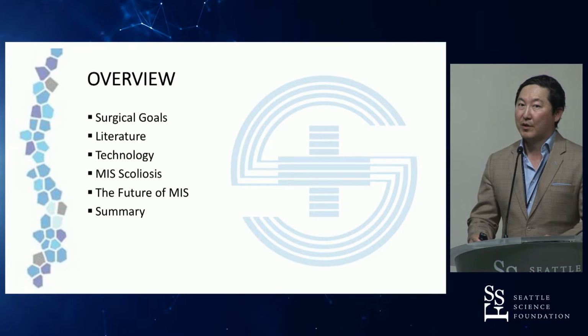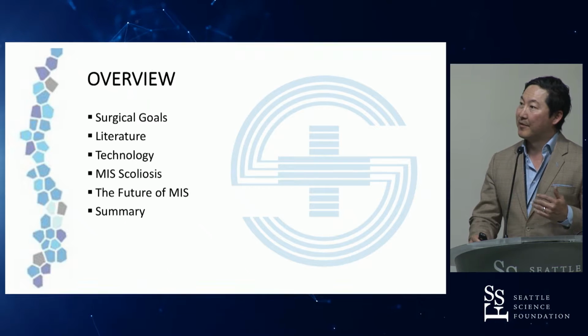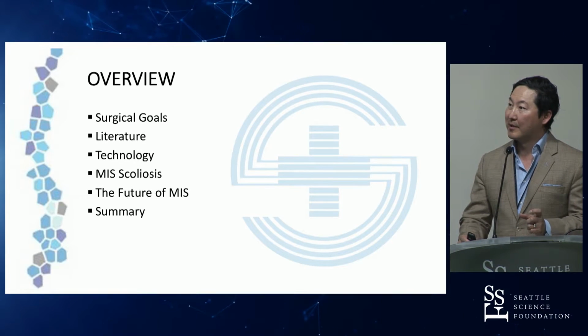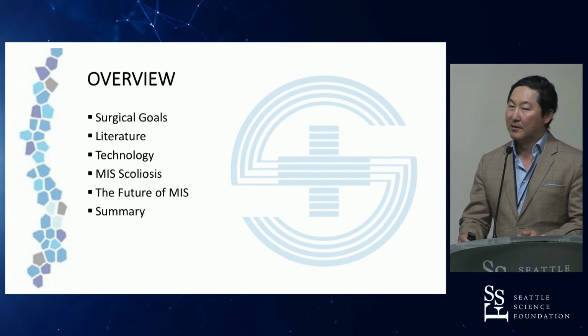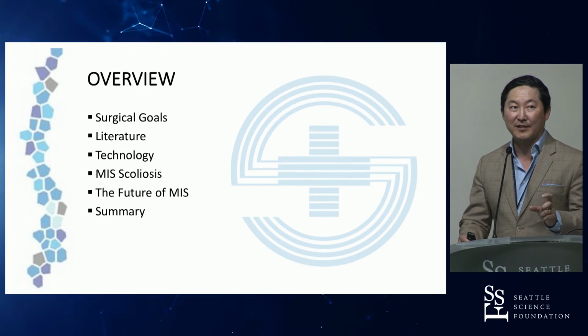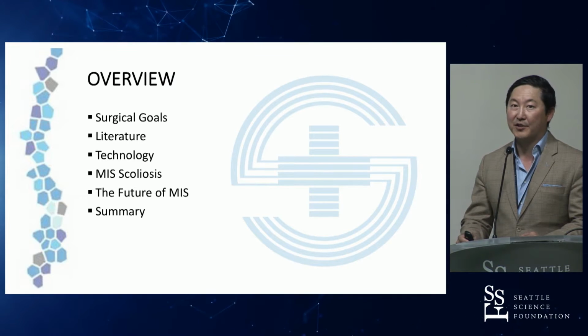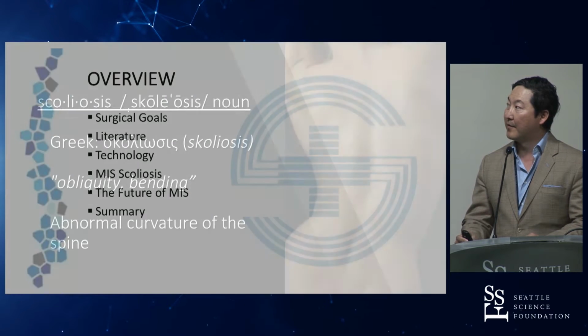So we're going to go over just the overview of some of the surgical goals of MIS deformity correction, talk a little bit about the literature that's out there right now, and talk specifically about the technologies that enable us to actually perform scoliosis surgery through MIS techniques, then finish off with a little bit about the future of MIS.